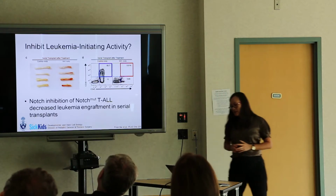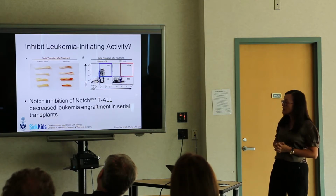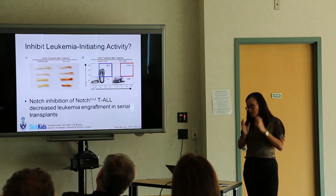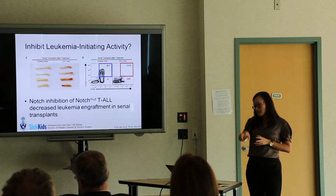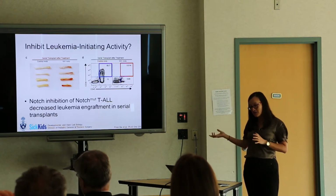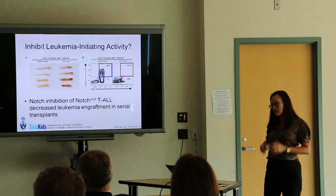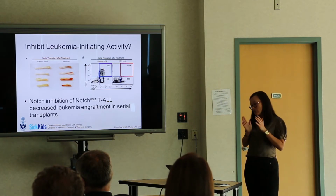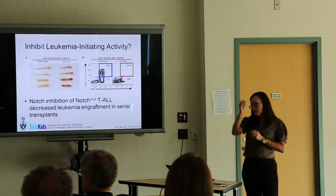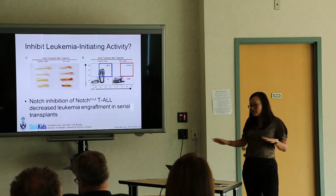But the interesting thing, and we were sort of beaten to the punchline on this by Katrina Jameson's group in UC San Diego, is that it's not just that there was a decrease in the leukemia in the primary xenograft. When we recovered these cells and injected them into secondary mice so that we could follow the biology and activity of these leukemia cells over time, we found that the Notch1-treated and responsive leukemias, even if the initial cell counts didn't drop by a lot, by the time you serially transplant them into the next cohort of NSGs, there was no engraftment.